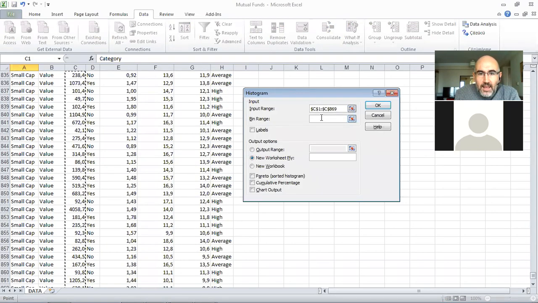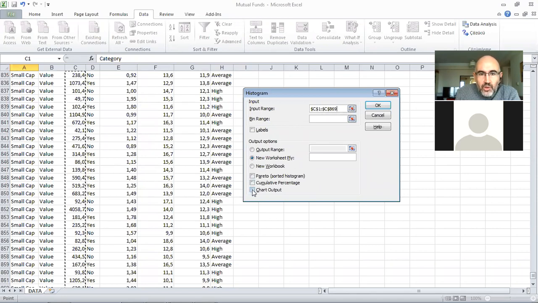Okay, then it asks me a bin range. So in order for this, I need to input the bins into a separate column in Excel. Otherwise, Excel uses its own formula for calculating the boundaries, the class intervals.